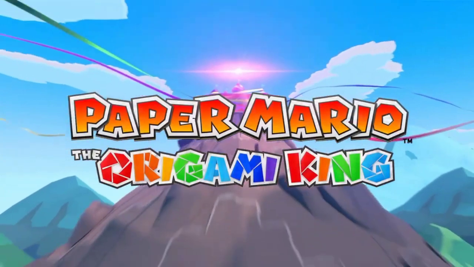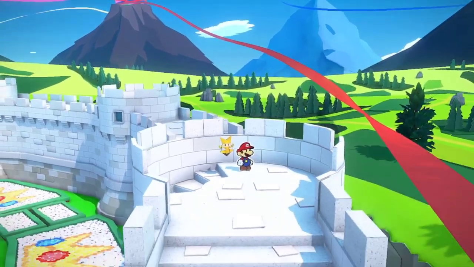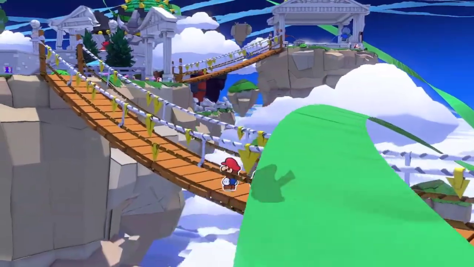I like the Chain Chomp. We have the Blooper battle again, that was cool. Paper Mario. I do like the logo for the game. That looks pretty neat. Alright, so hopefully this stuff's new. A heroic adventure unfolds. So there we have Olivia. I like the gondola ride. That looks cool. That reminds me so much of Wind Waker.